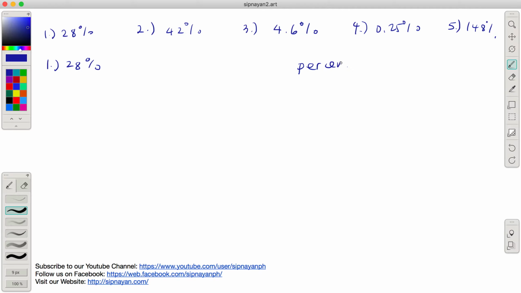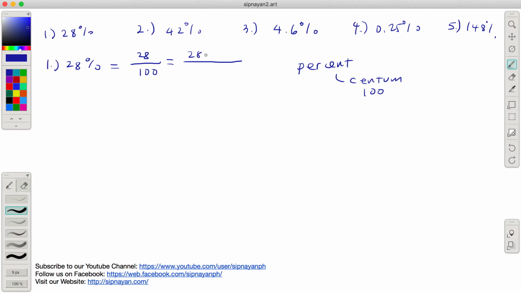Percent. Ano ba ibig sabihin ng percent? Nabanggit ko na ito sa inyo before. Yung cent came from the root word centum, which means 100. So pag sinabi mong 28%, meaning 28 per 100, or one way of writing it is 28 over 100. So ayun na yan, fraction na yan, di ba? At paano natin yan ilo-lowest terms? Siyempre, pag sumasagot tayo sa exam, naka-lowest term siya dapat.